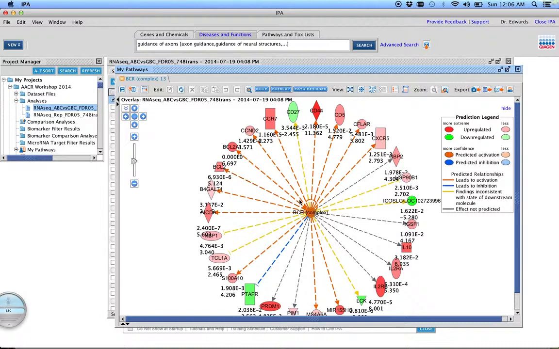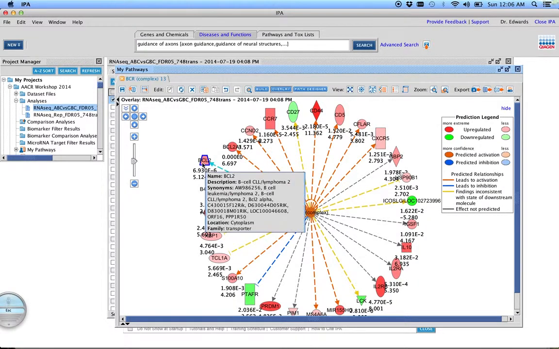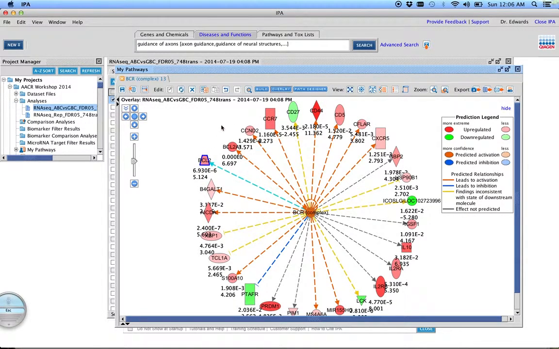Orange lines signify that the BCR complex agrees with whatever the software predicted its activation state. So this orange line here, BCR is known to induce, there's BCL2 again, to induce BCL2, and sure enough, it's going up. All those genes in red are going up in the more aggressive tumors. All those in green are going down. The only ones that are not following this pathway are these genes in the yellow. The evidence for this complex being more active outweighs statistically the evidence that there's nothing going on or that it's inhibited.